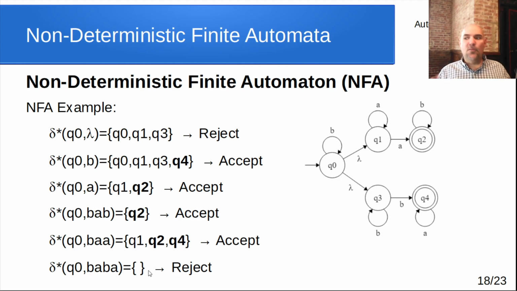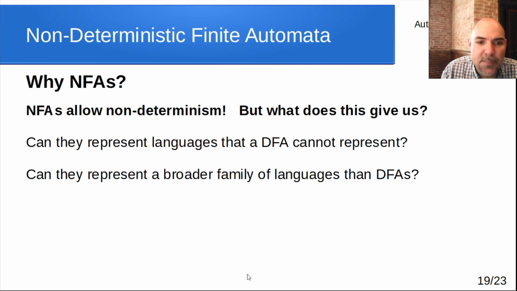So you notice these are a little more complicated to look at because of that non-determinism, that it could really be in multiple states that it could have selected based on what path or walk it chose through the graph. We gave it free will, but it still has limitations on it. It can't decide to do things that are not in the transition function. But you'll notice that it still accepts some strings and rejects some other strings. So therefore, it defines a language.